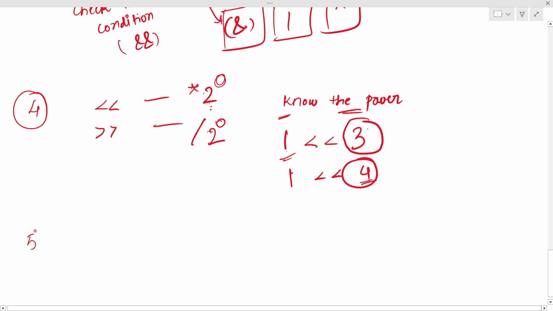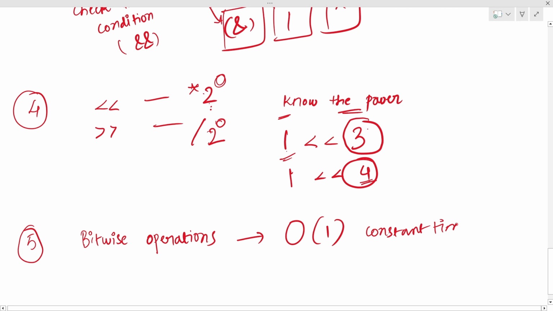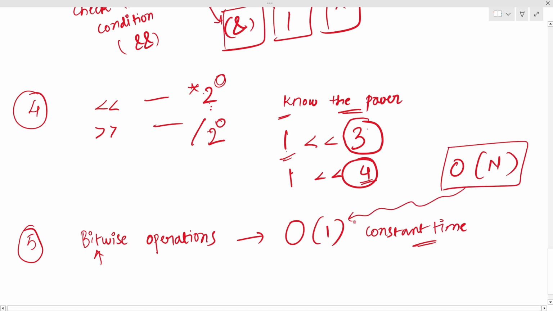Okay, and finally remember one thing: if you are trying to use any bitwise operations in your coding problem, remember that it will take constant time, and of course constant space as well. Okay, so remember this, this is an important thing. That's why for most of the problems we will look at bitwise operators. If a big O of n solution is also not working for some problems, then definitely there might be a case that you can apply a big O of 1 solution, and if it is big O of 1, then simply you can use bitwise operations or bit manipulation concepts.